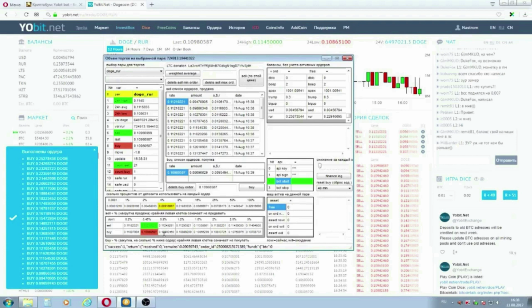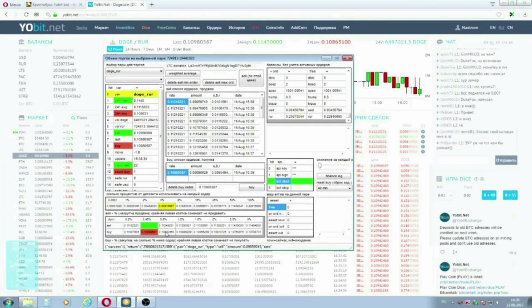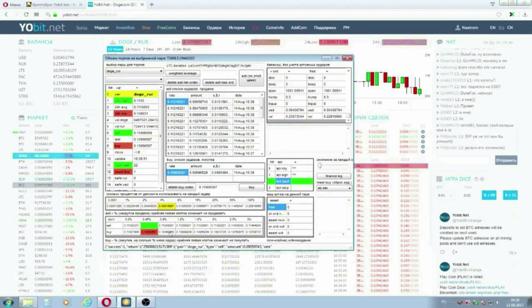Because I'm a little bit wrong. He traded with me on 0.8. It turned out that he was buying with a slump of 0.8, and he was selling everything with a markup of only 0.48, which means that you need to open this first order and right away move it over here. But it's just to review the video.